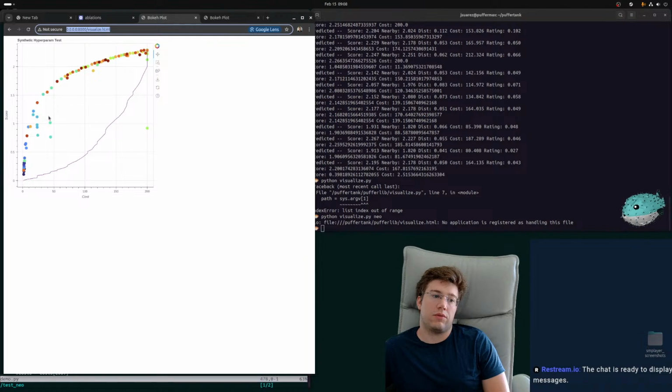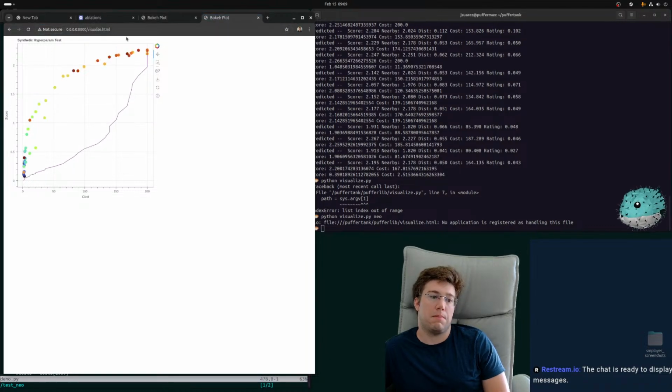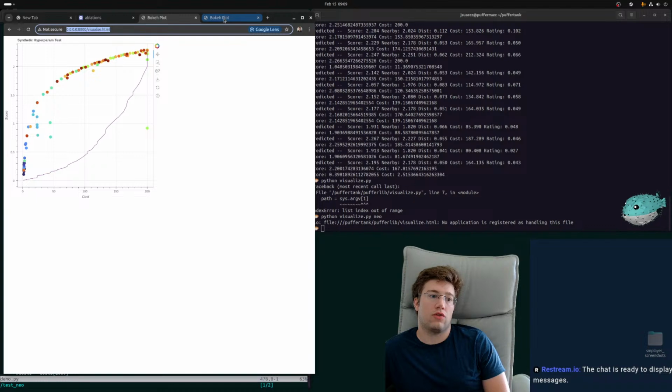Okay, so this run, it looks like we did more data points, but this is the same thing, right? These curves are the same.